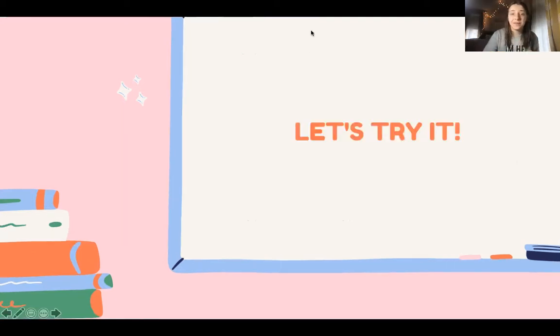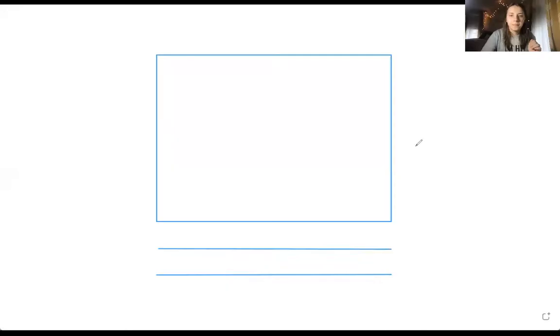So let's try it. I'm going to pull up the whiteboard on Zoom. This is something that you can use when you're using a virtual classroom. However, if you're in person, you can use large Post-it notes, which are great because you can tear them off and save them, or you can use a dry erase board because students can then use different colored Expo markers and it's erasable. So if you wanted to do multiple experiences throughout the day, you aren't stuck with something that's permanent.